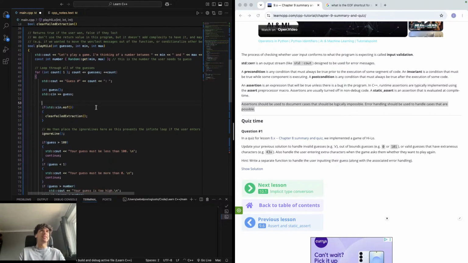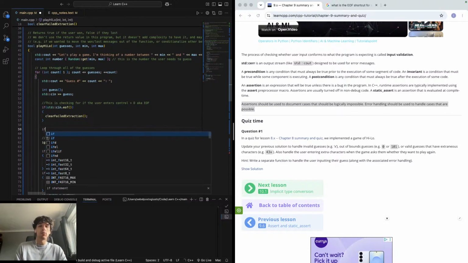Also I don't like this, the fact that he does 4 spaces whereas I typically do 2. But anyway, enough about that. So this is checking for if the user enters control plus D, aka end of file.